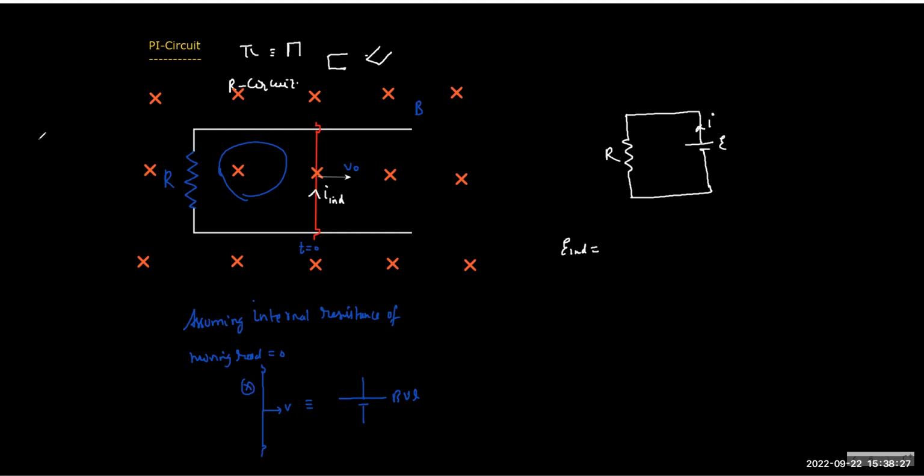Now, because the slider is a moving object, we have to think about the laws of motion. If I apply the magnetic force on a current-carrying wire, we have examined and deduced that it is I L cross B. So L is upward, B is inward, so L cross B is left. Which means the rod cannot move with constant velocity. It will slow down.